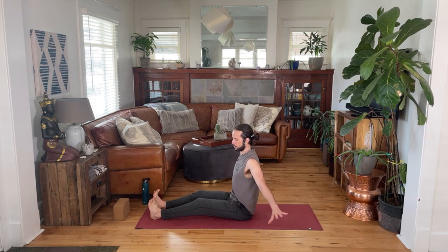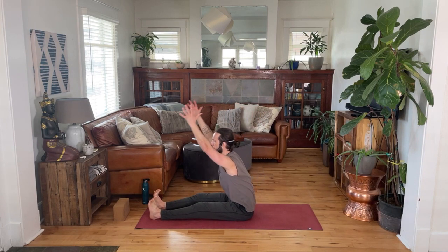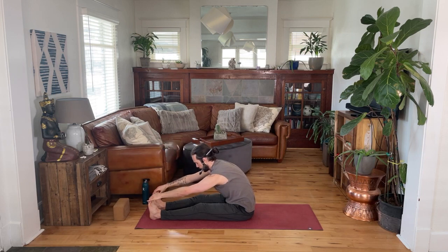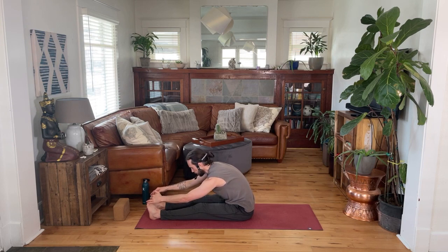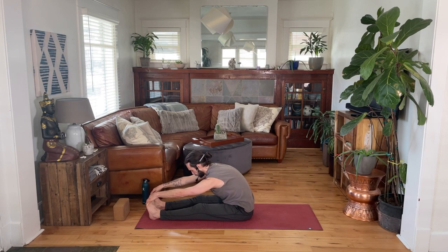Inhale to reach those arms up tall in space. And on the exhale, hinge forward and hook onto your feet, your ankles, maybe a towel around your feet or a strap, if you want. Now on an inhale, lift up like you are on a road bike. So chest is shining forward. Shoulder heads are rolled down and back. Gaze is up. And on an exhale, now refold. And that road bike position just gives a little stretch through your low back.